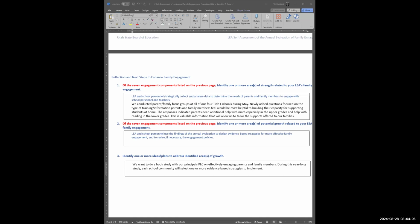Now, it does automatically title it. I don't know if that's just for me because I've practiced this and it's remembering it, or if it will do that for you too. The description is optional. I put it in the resources so that you can get more information about what each resource is about, but it's not required. And then don't forget to attach it. And when I come down to the bottom, I can see that Word document has been uploaded. And I'm ready to, no, I'm not. I need to change the status from in progress to meets requirements.